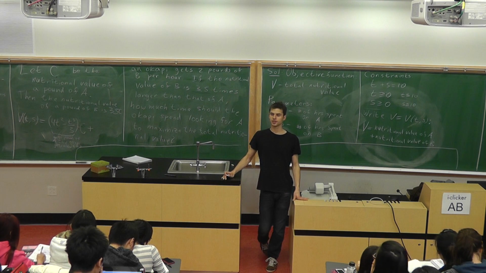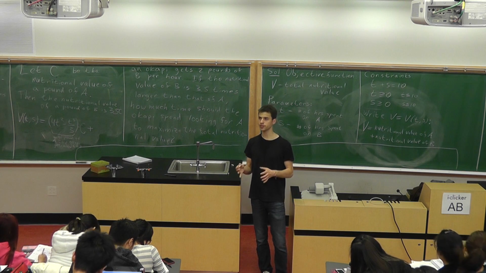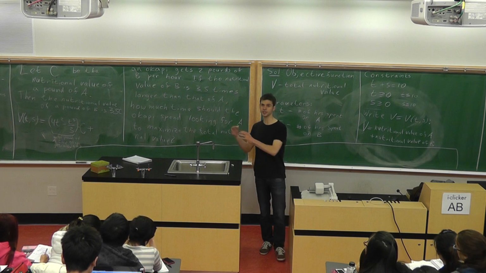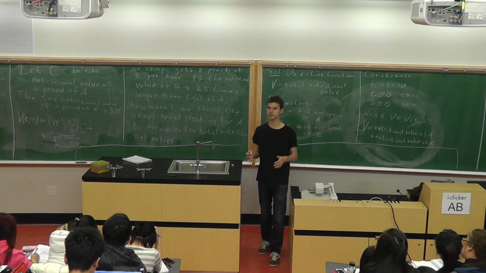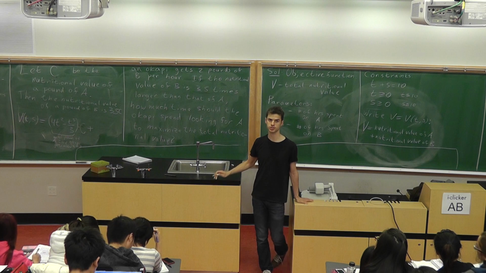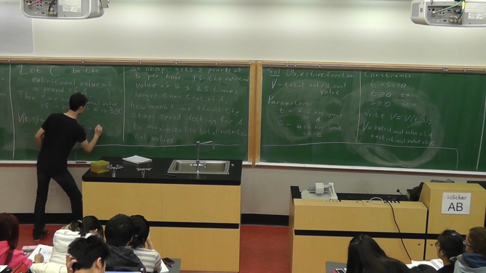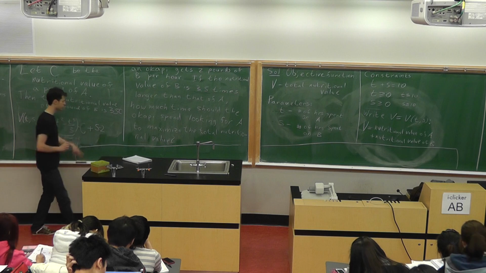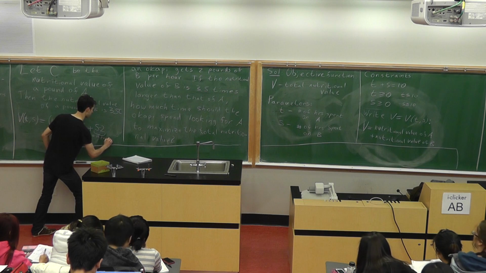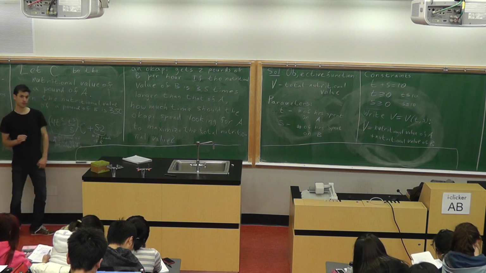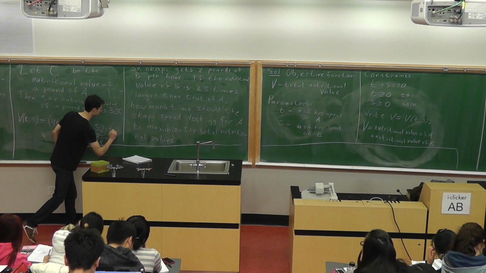Okay, next, it also spends S hours looking for B. So we should take the number of pounds of B that the akapi gets and multiply it by the nutritional value of 1 pound of B. So what is the total number of pounds that an akapi gets by spending S hours looking for B? 2 times S. So it spends S hours, and every hour it gets 2 pounds of B. So that's the number of pounds of B. And then we must multiply this by the nutritional value of B, which is 3.5 C.